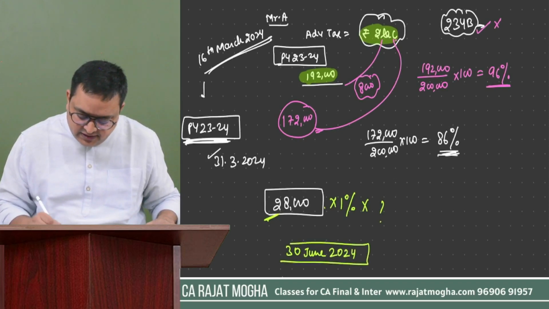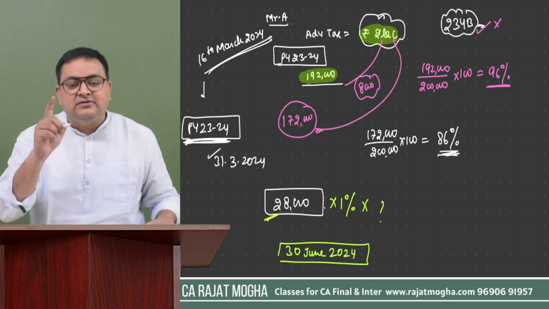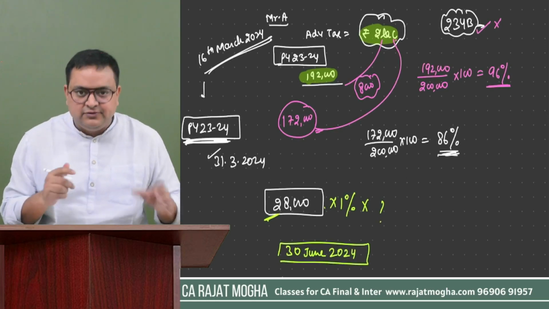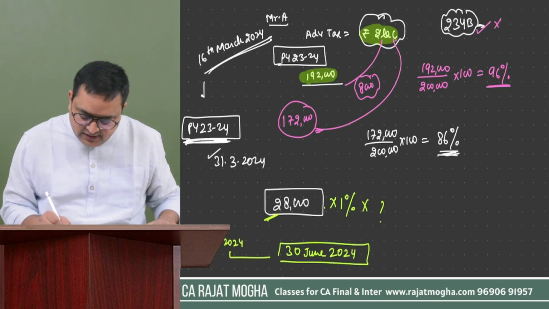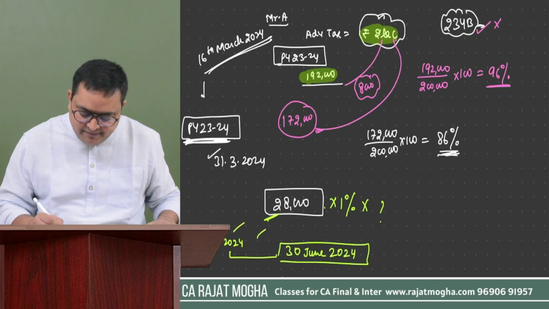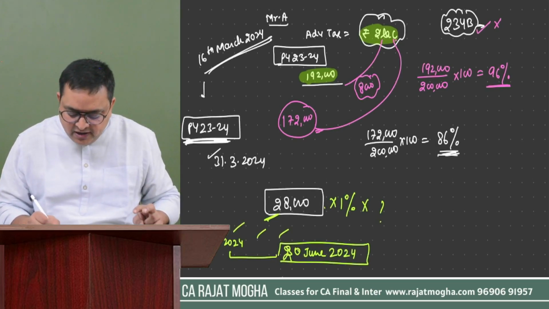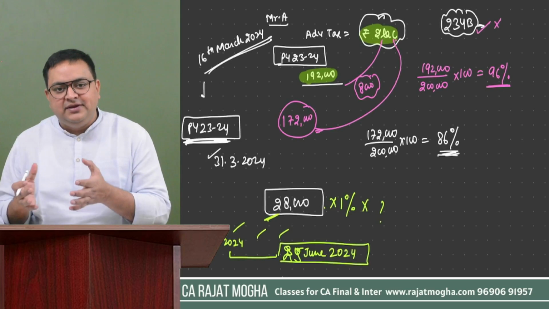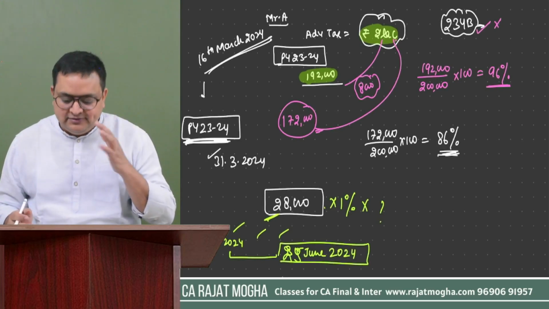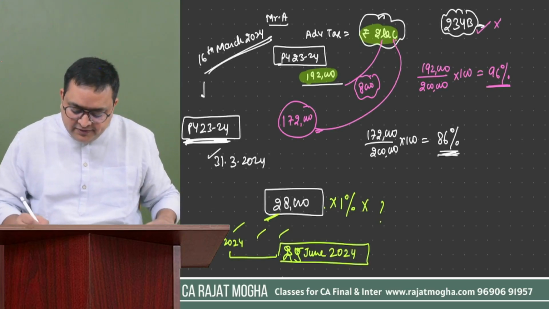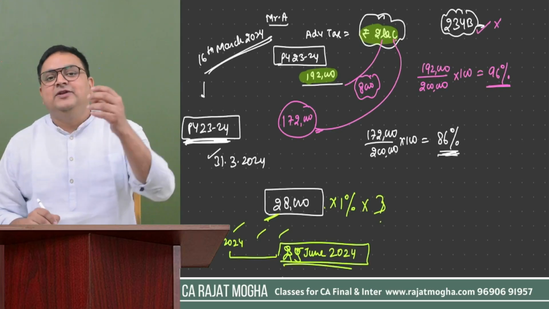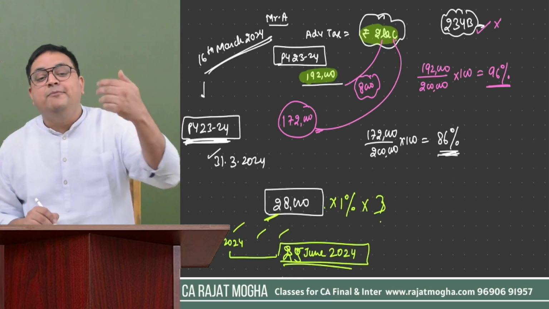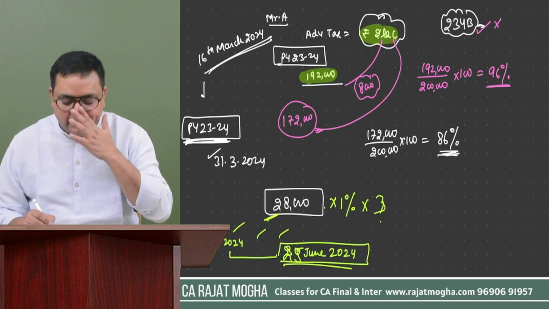2024. 234B interest always starts from 1st April of the assessment year. So from 1st April 2024 till 30th of June, it is April, May, June, 3 months. If this would have been 25th June, part of the month will be taken as a full month, so again 3 months. So in this case, 28,000 into 1% into 3 months. Whenever you have paid this amount, you have to calculate up to that date. If there is a fraction of a month, please take it as a complete month.